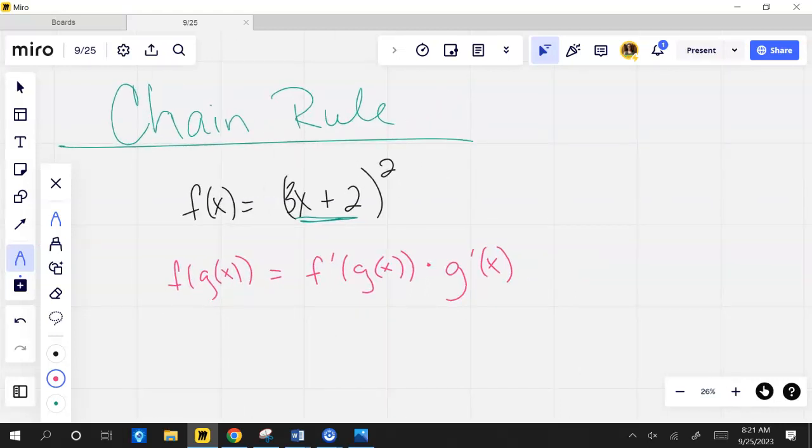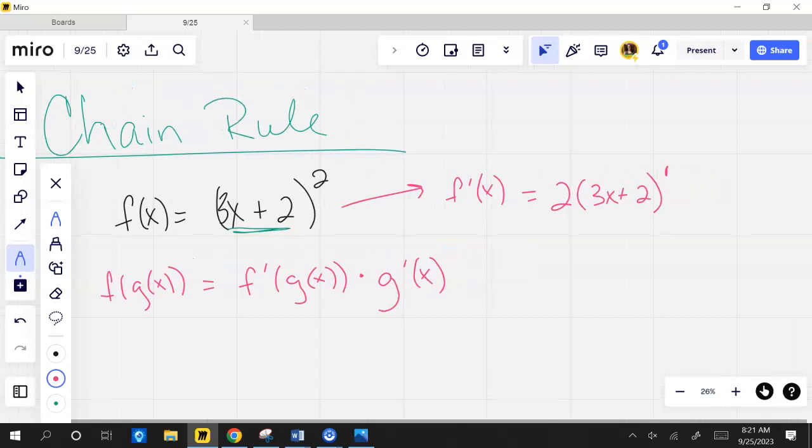All right, so if I'm looking at something like this one, the derivative here, so the outside first, which is that x squared part, right? So 2, and I leave the inside alone, but I'm still subtracting 1 from the exponent. Now I have to chain it, so I have to multiply by what's on the inside, which is 3. So Robert, the one you were asking about just had like x inside, x plus something, and it worked because the derivative of x is 1, right? So this will be 6 times 3x plus 2, which would be 18x. Say again?